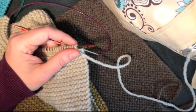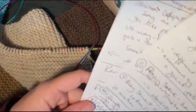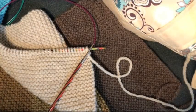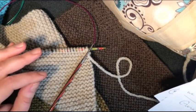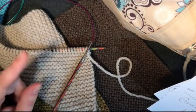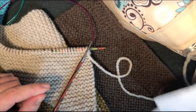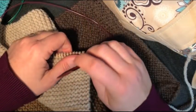Dawn left a great comment for the left-handed knitters, and I wrote it down so that I would say it correctly. It also speaks to me because it talks about piano playing. She says that her LNS owners say that it's like playing the piano. There's no left-handed way. Both hands have a specific job and they work together. And I thought that was absolutely such a great way to put it.